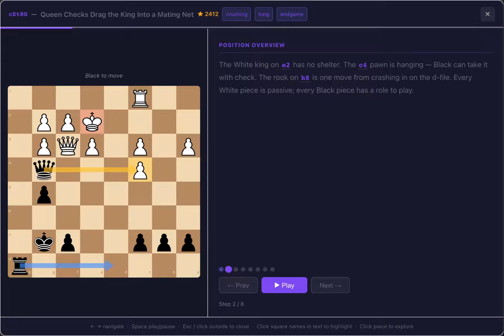The white king on e2 has no shelter. The c4 pawn is hanging, black can take it with check. The rook on h8 is one move from crashing in on the d-file. Every white piece is passive. Every black piece has a role to play.